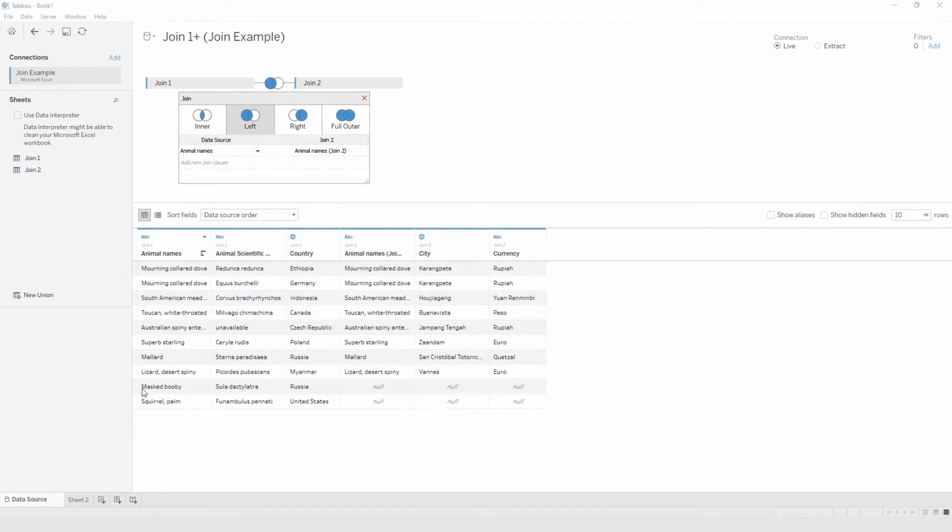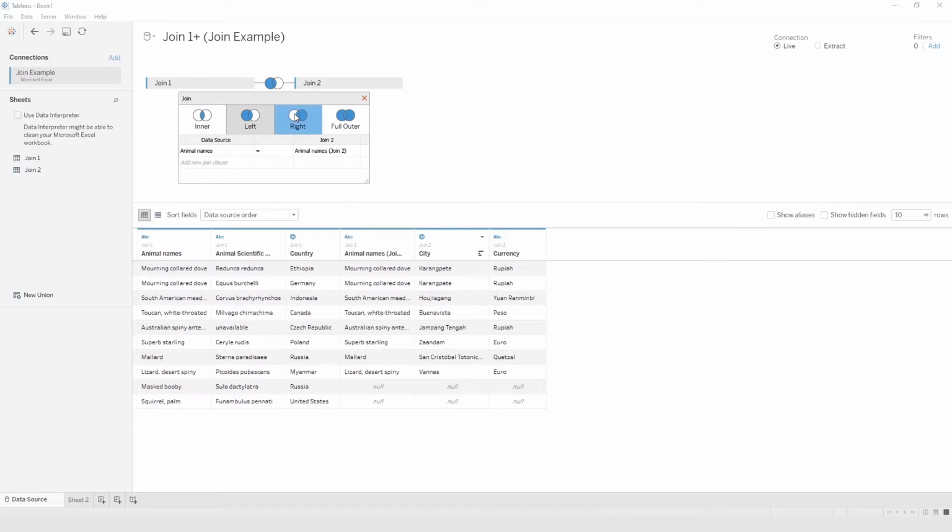But when you look at the second data frame, there's no animal called mask, booby, and squirrel. So it returned null values for the ones that it doesn't have. So like I said, a left join returns everything from the left data frame and then finds matching items in the right data frame. And anything that doesn't match, it returns null values.